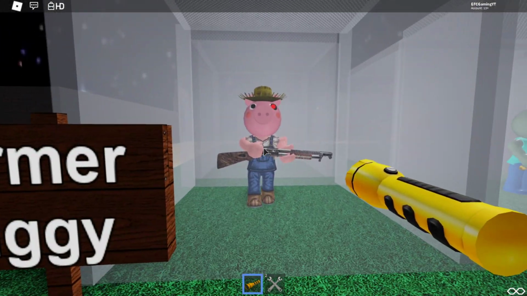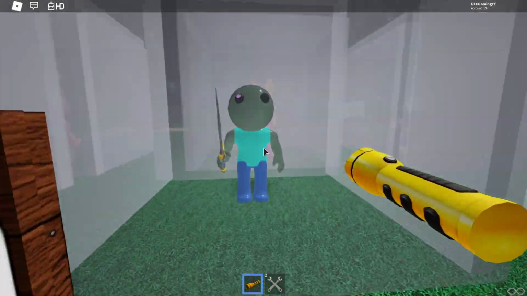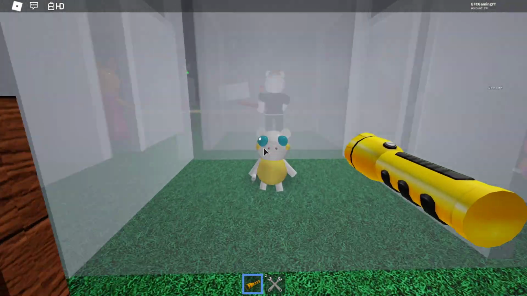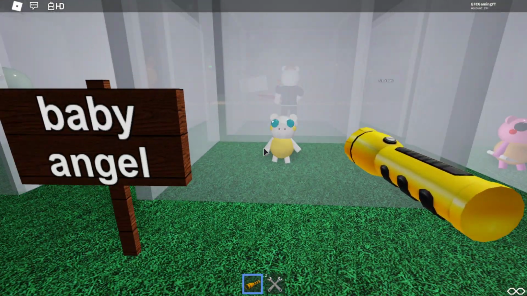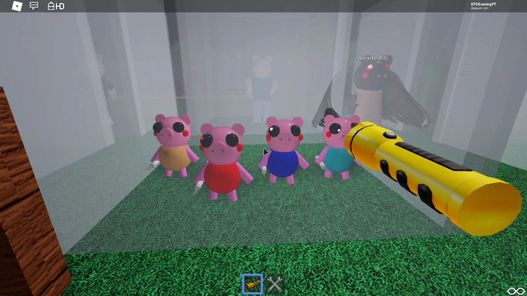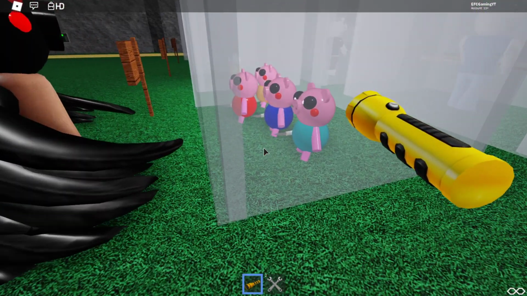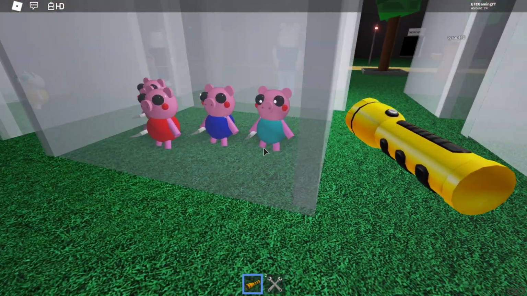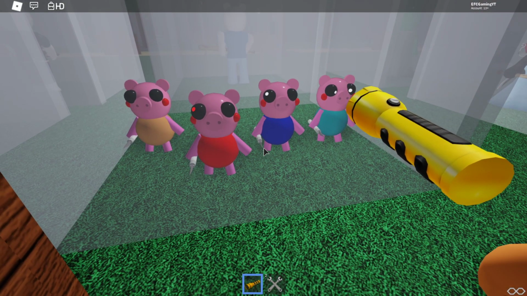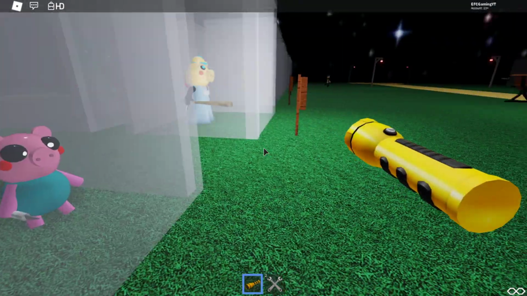Farmer Piggy. Okay. Check that out. That's Farmer Piggy. Alien Piggy, okay. Baby Angel Piggy. And baby piggies with knives. They have knives there. That's so scary. Oh my god, they have knives. What the heck? Babies have knives. Oh no, that's so scary.